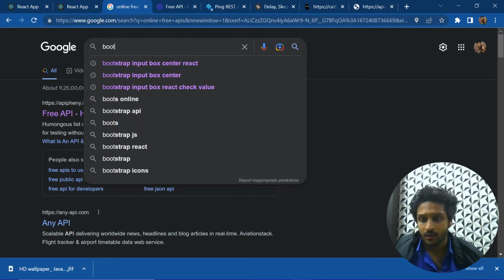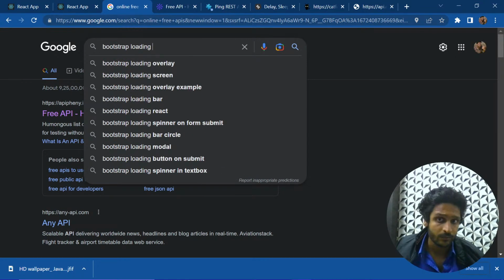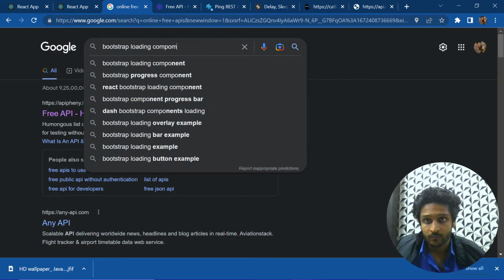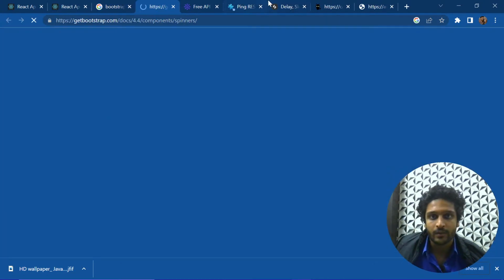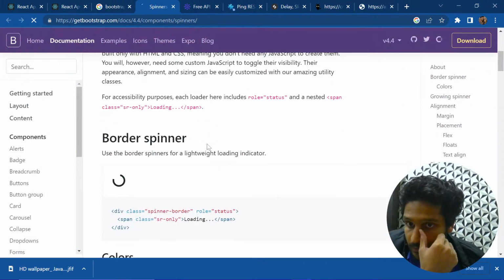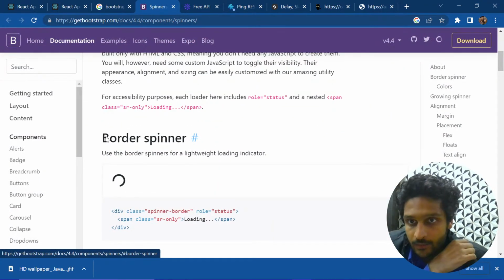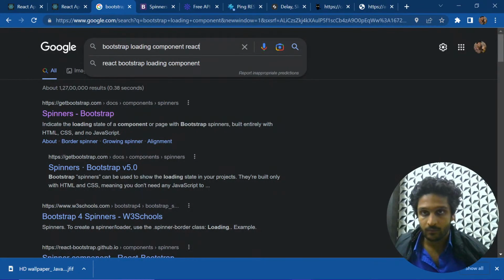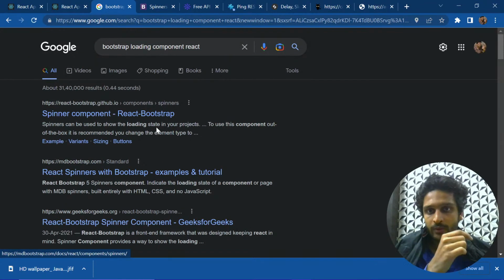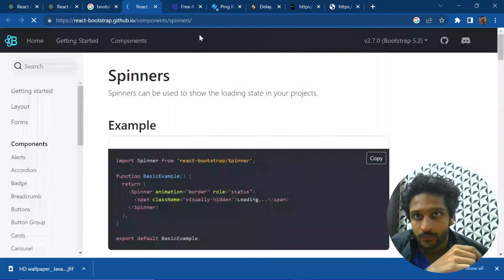Okay, so anyway, bootstrap loading view show. Loading spinners. Yeah, spinners we need. These are the spinners basically for React. Spinner component React Bootstrap. Very well.